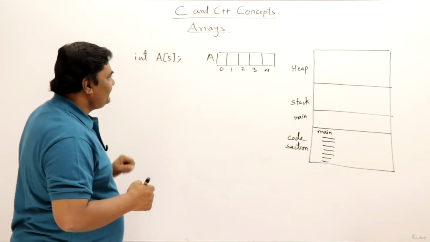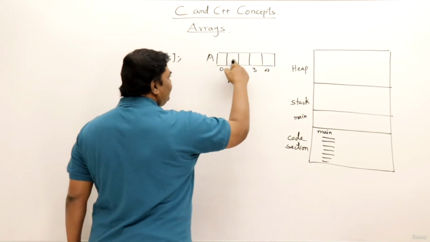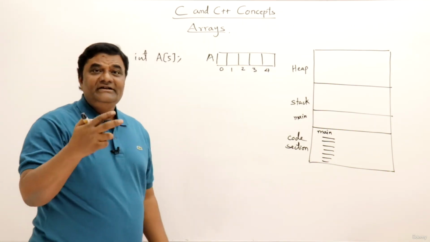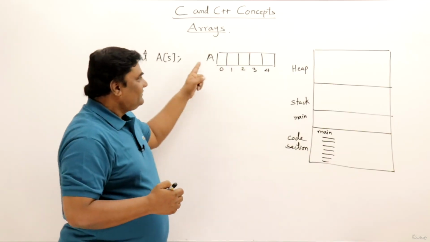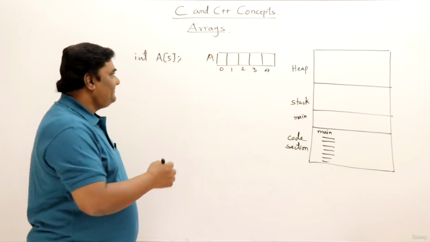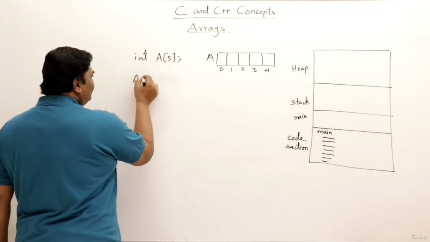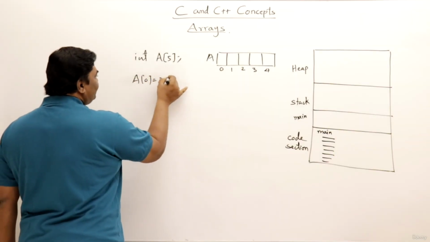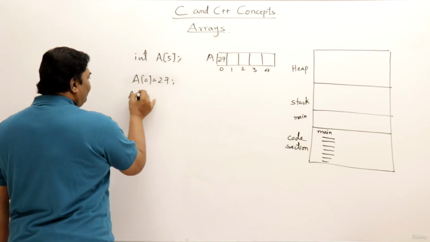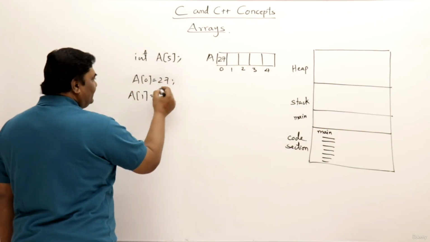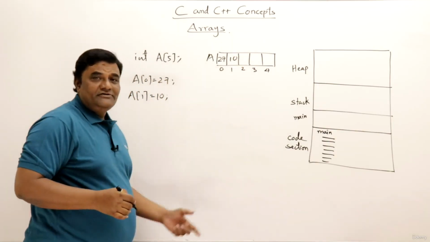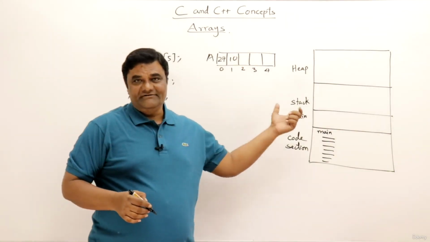Now I can store 5 integers. Every location is an integer. And if we assume an integer takes 2 bytes, then these are total 10 bytes, 2 bytes each. Now each location can be accessed with the help of its index, like a[0] assigned 27, so I can store 27 at this place. Now a[1], if I want to store something, then I can store a value 10 like this here. So you can have a group of elements together at one place.